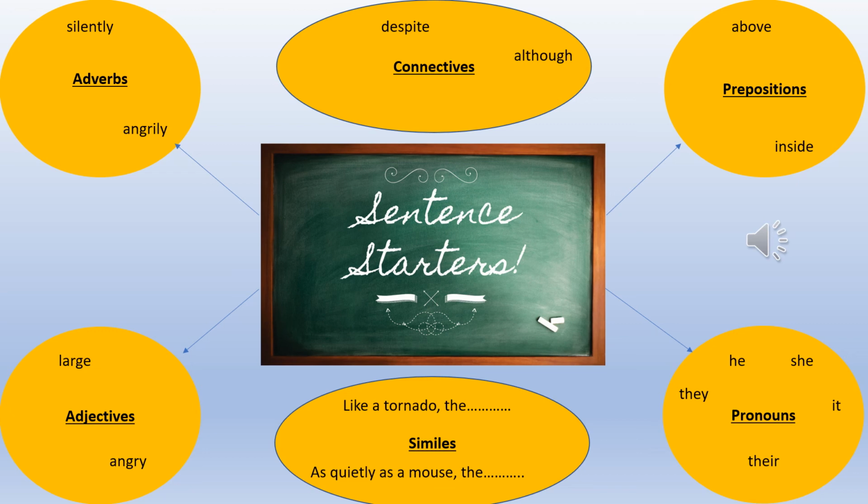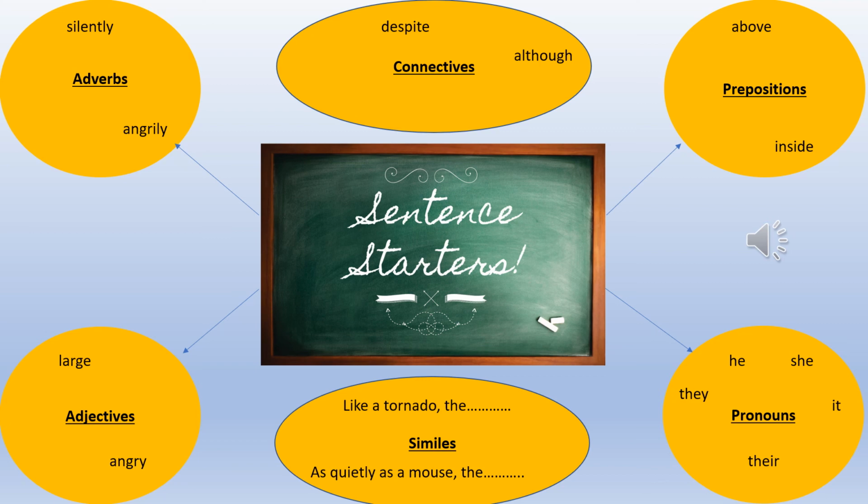When we then come to do this piece of writing as a character, you can look back at this sea of fantastic sentence starters that you've created, and you can use that as a resource to help you think, right, I'm going to use a preposition opener now. Ooh, what prepositions could I use?